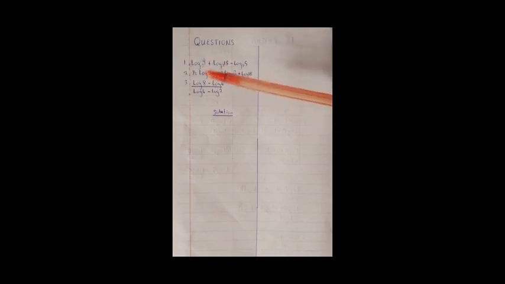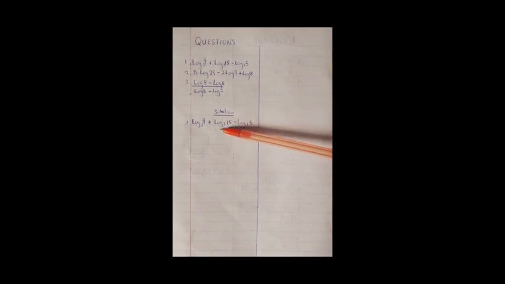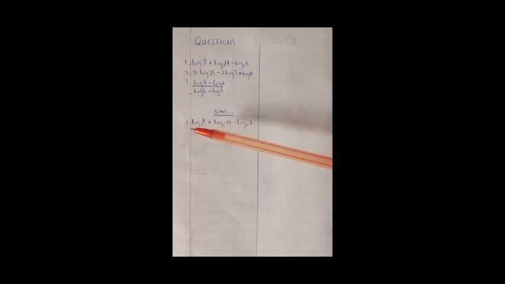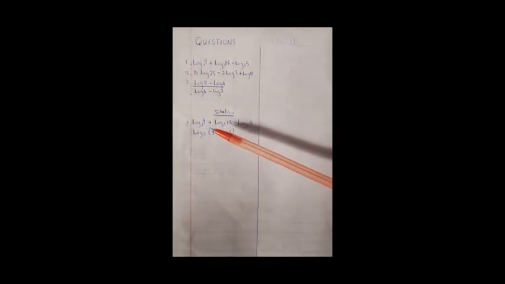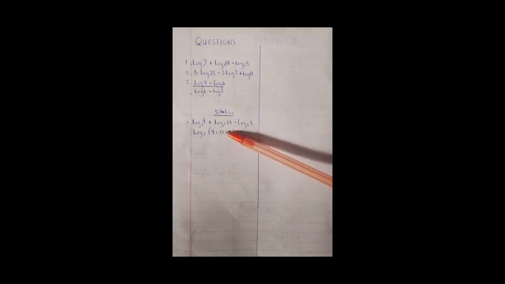Let's start with the first one. So this is our first question. Now recall what I said in the laws of logarithm when we talk about addition law and subtraction law. So we'll be applying that here. Since the bases are the same, we'll pick out one, then we would multiply these two numbers since they are adding, then divide by 5 since we are subtracting here. So we'll be having something like this: log base 3 into 9 times 15 divided by 5.